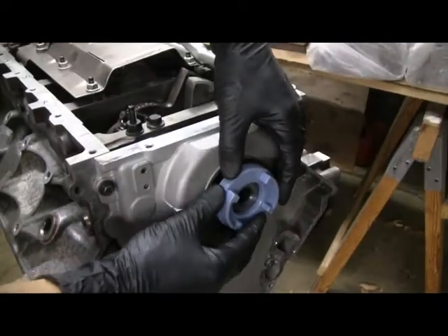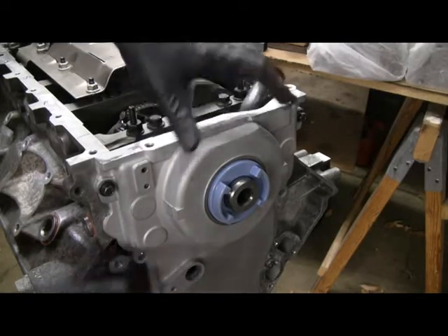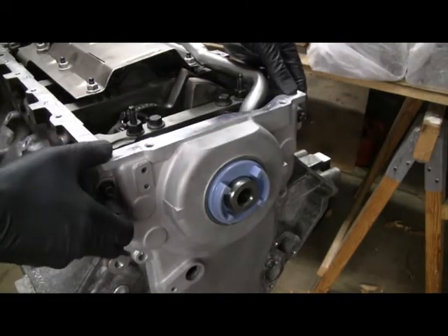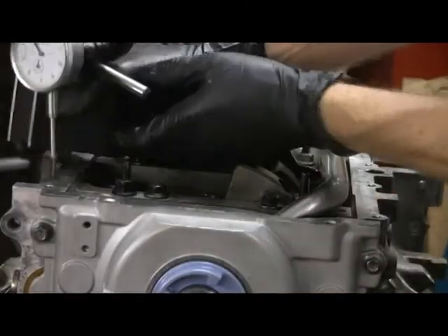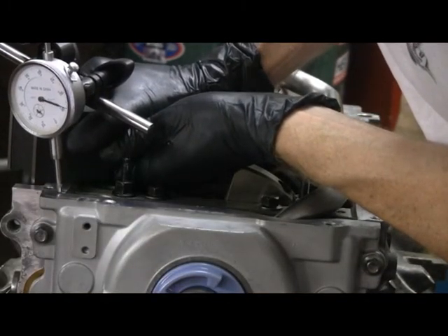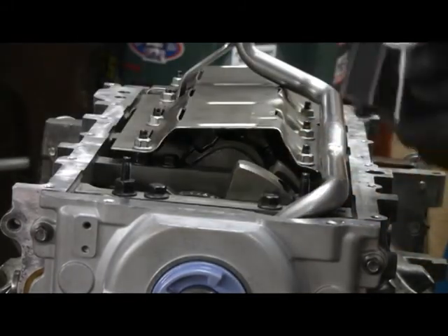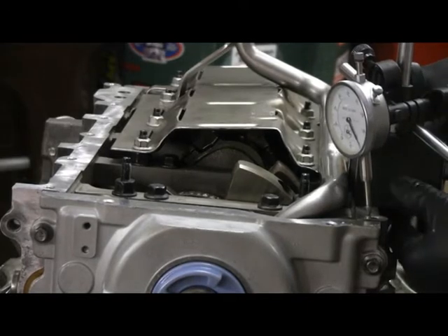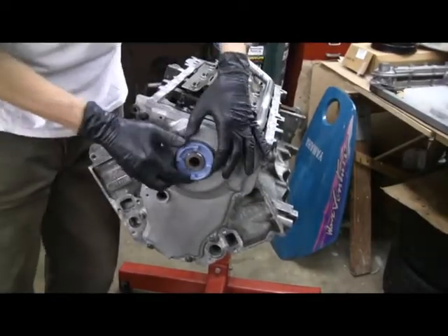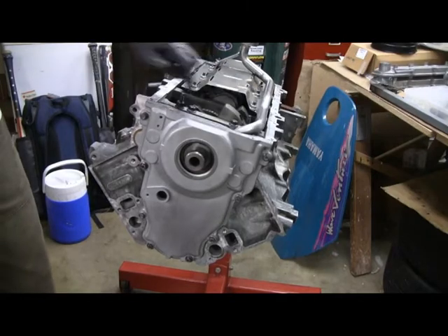I'll show you how it works. I put this piece over the crank where it centers — nice tight fit — and then push it on to the cover and let it sink into where the seal goes. Now I'm centered on the crank with the cover centered to the crank. So then all I've got to do is worry about out here on the corners, just like I did on the rear cover. Checking this side, zeroing out my gauge — I'm at zero on the pan rail. When I slide it over to the cover, 11 to 12 thousandths. And on this side, the gauge is still zero — we're at 11 to 12 here as well. Everything's torqued down, so time to take the spacer out. There we go — I know I'm centered on the crank and we know we're good.